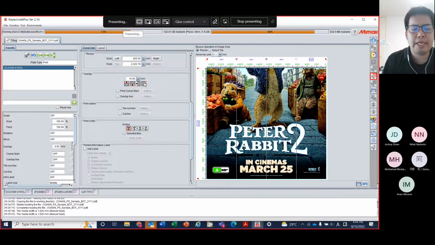So most sign writers have their standard on whether to have the overlap on the right side or left side.